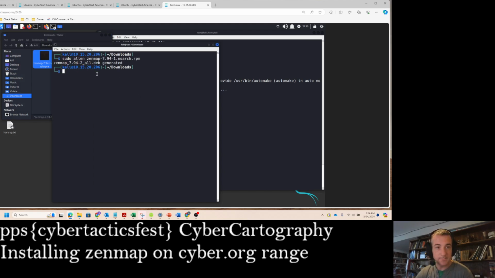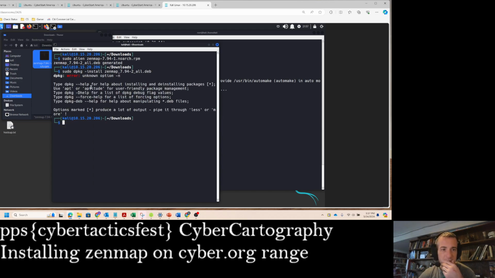So as soon as this comes up as generated, then what we do is we're going to use dpkg. So we're going to install the package. Now if we hit Z here, it's going to complete zenmap. We need to get the underscore there because that Debian file is the one we need. Run that, and we're going to see what it looks like, and it says no, it fails. So we're going to figure that out, and we'll go from there.